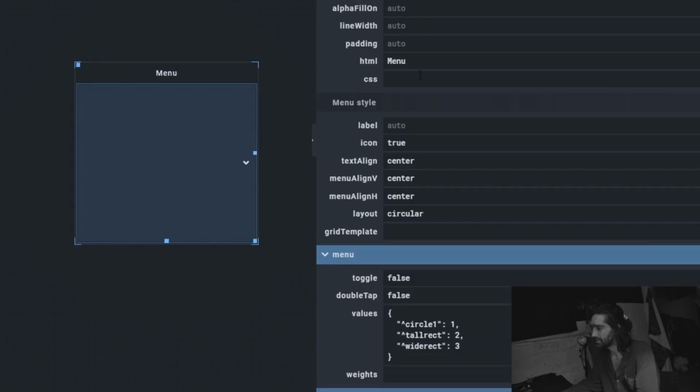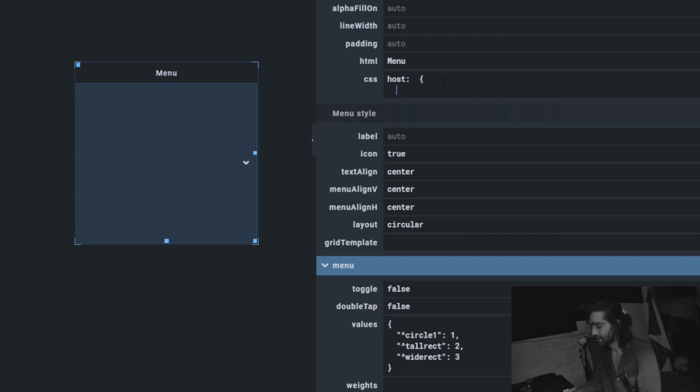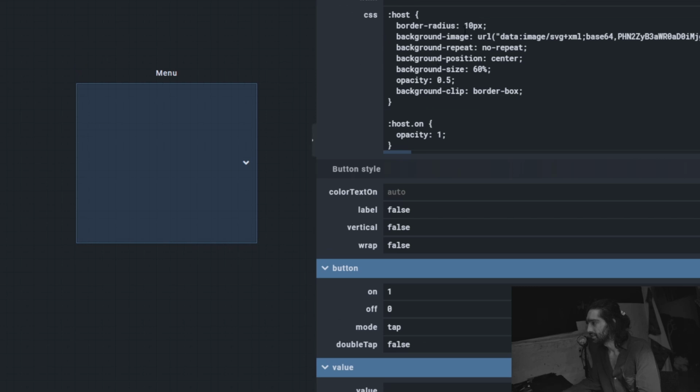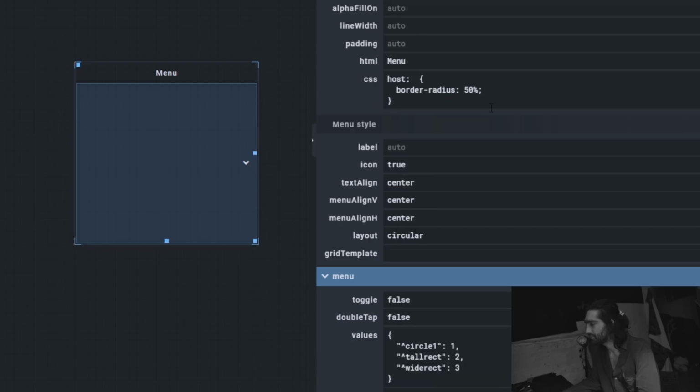Then you go to CSS. I don't think you need to do this, but I'm just going to do this anyway. Host, curly bracket. Then I'm going to do border radius 50% and end curly bracket. Am I doing something? I think I always get this wrong. Just give me a second. No, that should be right.